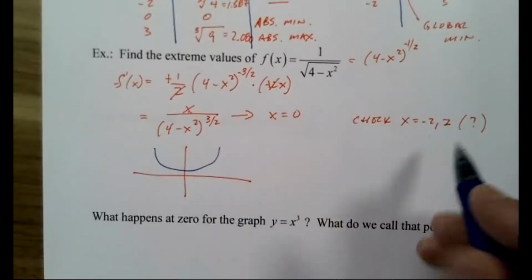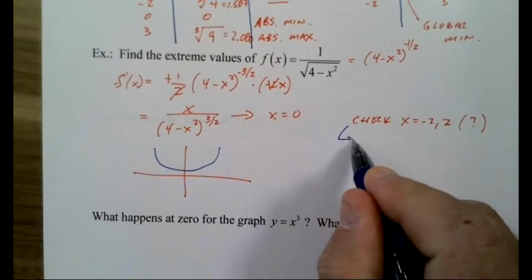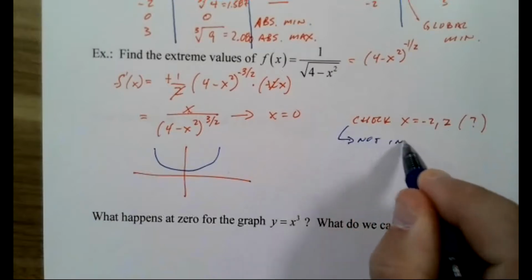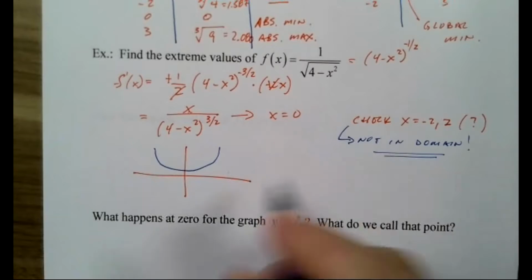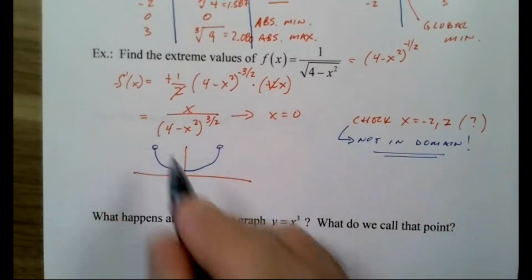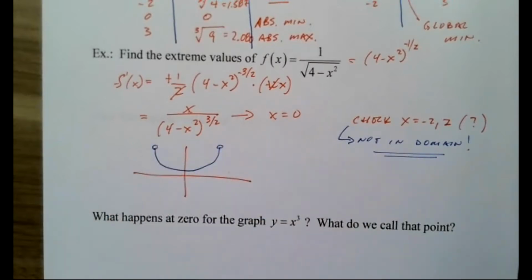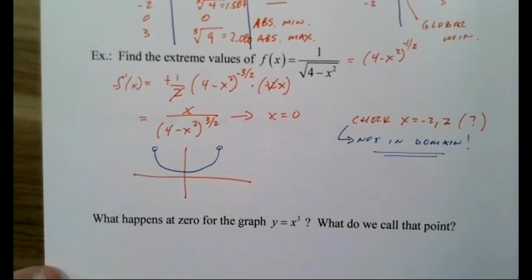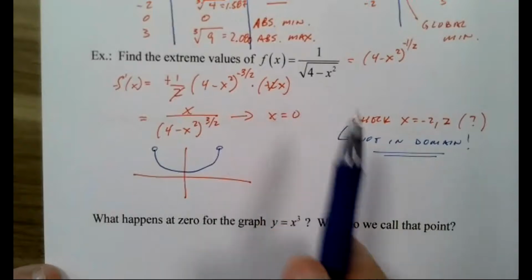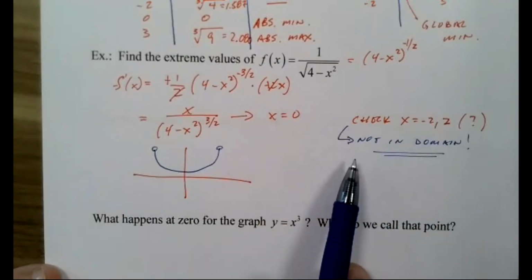So find the extreme values. Negative 2 and 2 are not in the domain. So again, our calculator steered us wrong. This is what the calculator just graphed. Hey, I thought we could always find a max. If we go back a page and read it, it says we can find a max if it's a closed domain. This is not closed. So we're not allowed to check negative 2 and 2.